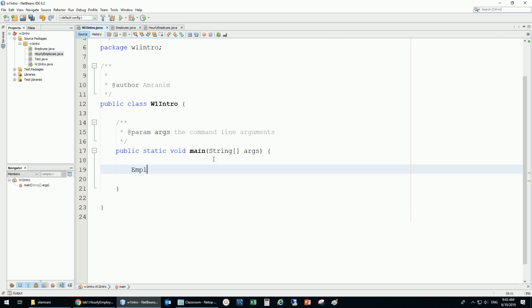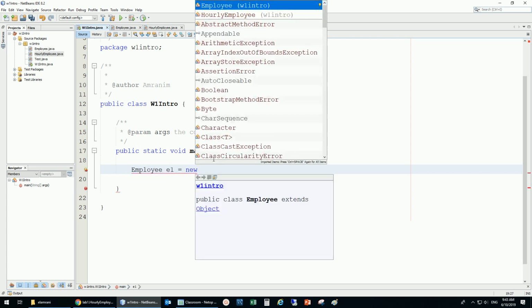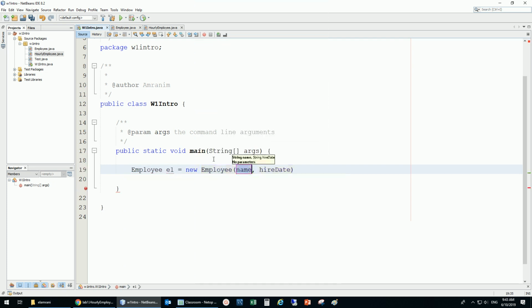I'm going to create some objects. Employee e1 equals new Employee, and I'm going to use Abdullah, and the hire date, I don't care. Okay, 393. How about that?